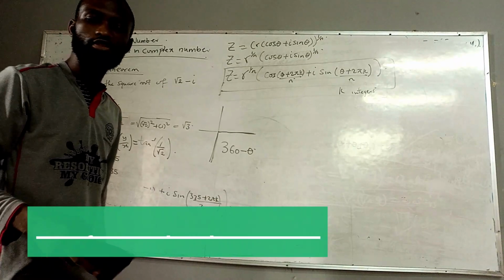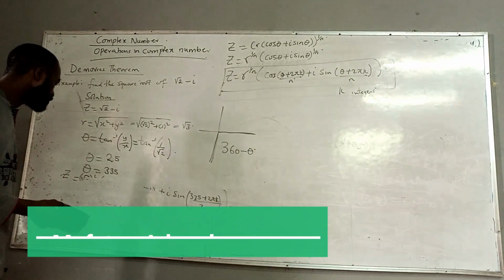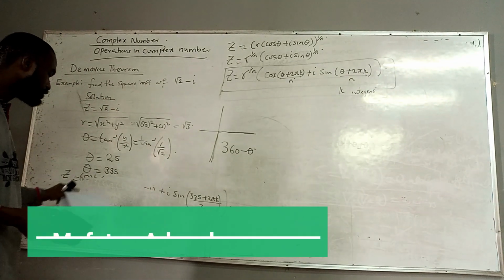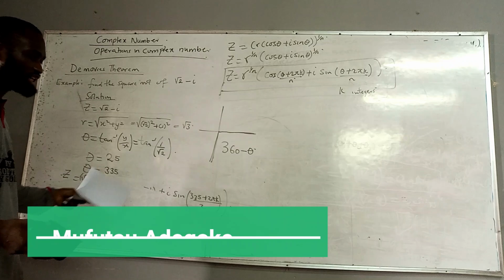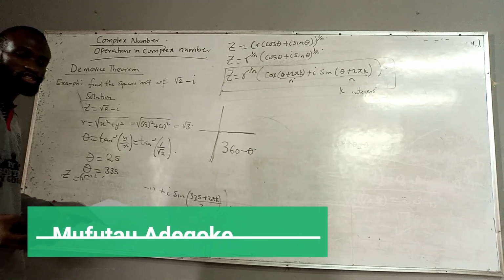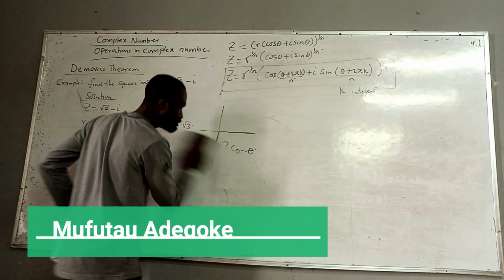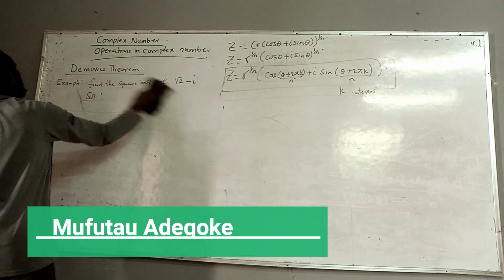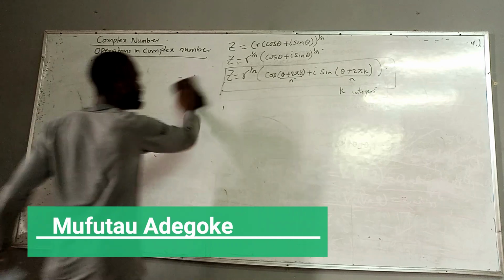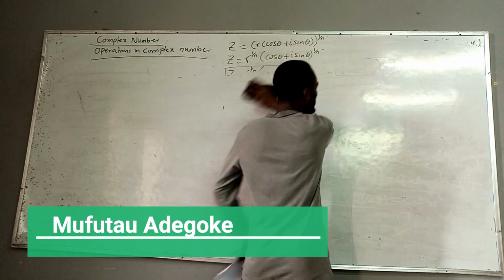Well, as I said, you can finish it up with this question because I don't have a calculator to press the angle. You can just check the angle, then you finish everything. Now I want to solve a question. Now I'm through with all the information you need on complex numbers for your level.